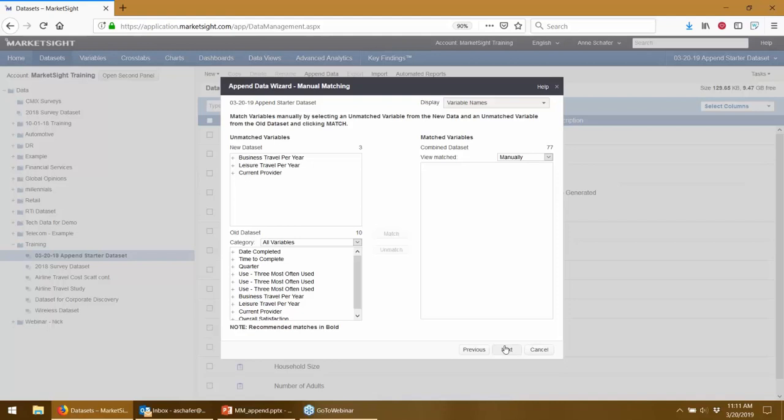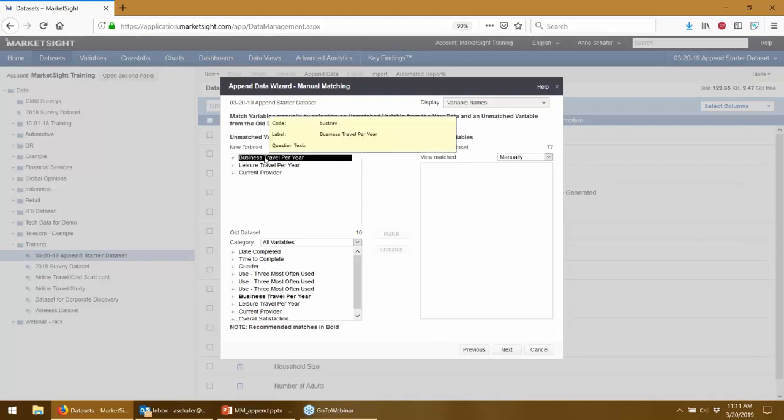The idea here is that there have been significant enough changes, so really changes in multiple places, like the numeric value may have changed and the variable code may have changed. When I'm dealing with things like that and MarketSight doesn't automatically match, I, the human, need to specify for the computer application which of these is the accurate match. Now, MarketSight will suggest what it thinks to be a good match.